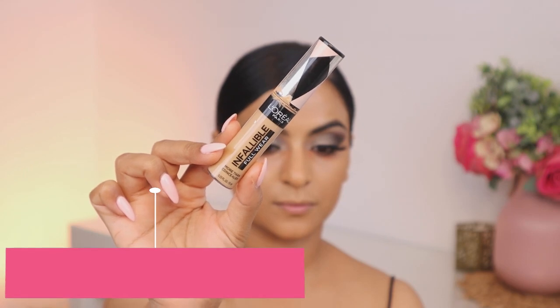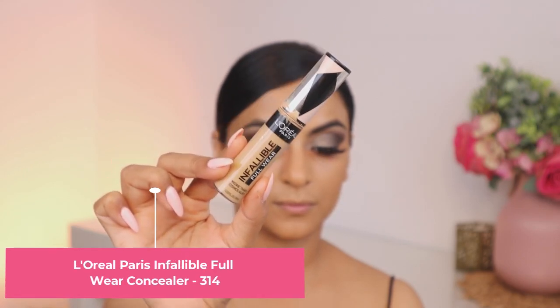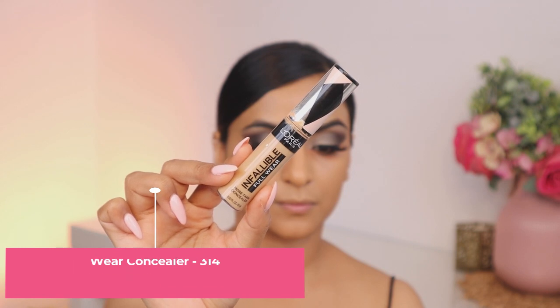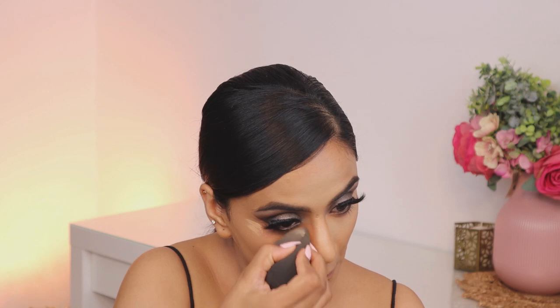So now I'm going to use the L'Oreal Full Wear Concealer in the shade 314. Love this concealer. You'll be seeing me wearing this mostly in all my videos. This is how much I love this concealer. It's really easy to blend and it's full coverage, and I've applied it on the highest point of my face, like the bridge of my nose, my forehead, my chin and my under eyes, because I love highlighting my under eyes, especially when you're doing a glam look. It really brings the whole look together and the eyeshadows pop out even more.